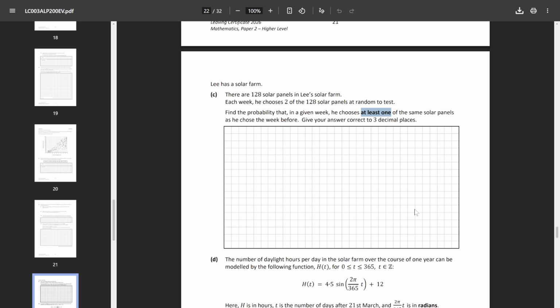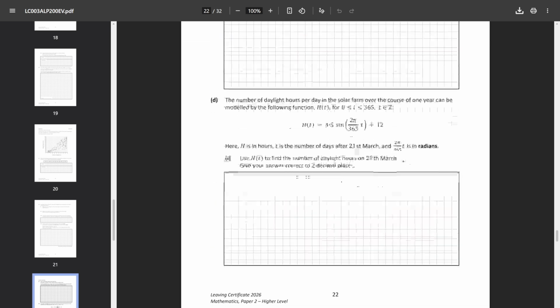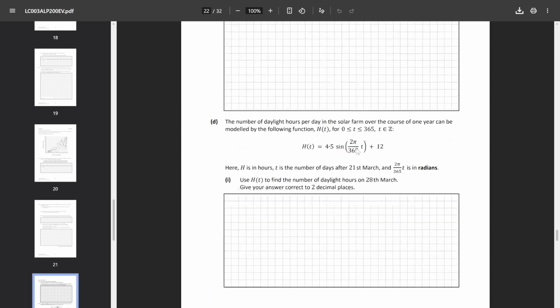We were expecting probability to be a slightly bigger part of the paper, but it's just seemingly this question, and I think there's one more in question 10 with inferential stats. It kind of pops in there. But not too bad of a question once it's properly interpreted and all the numbers in there are interpreted correctly.